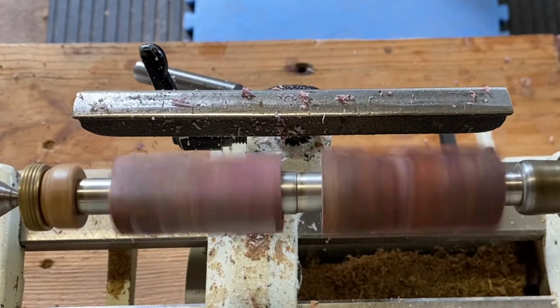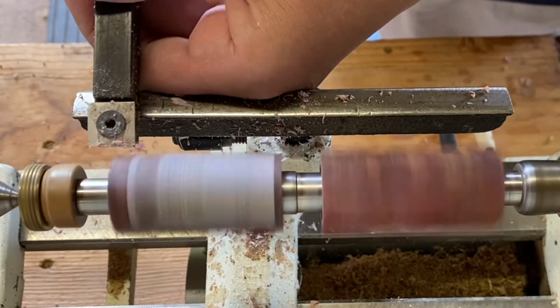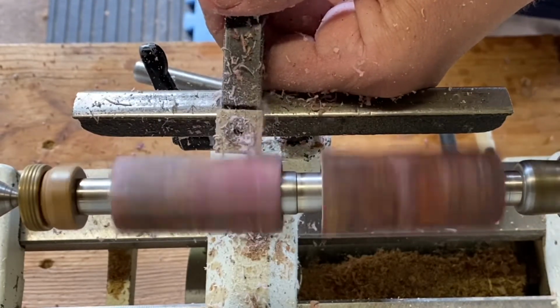I'm not going to show you a lot of the sanding, a little bit. I will dry sand up to 400 and then wet sand all the way up to 12,000.